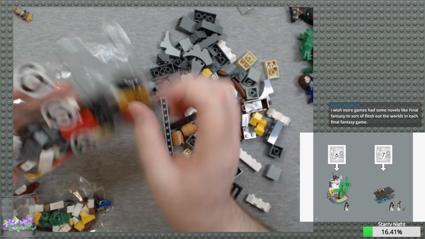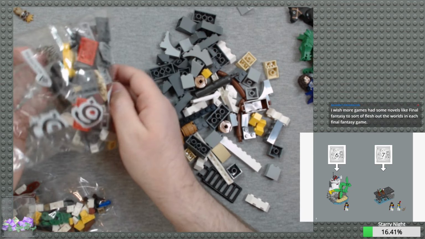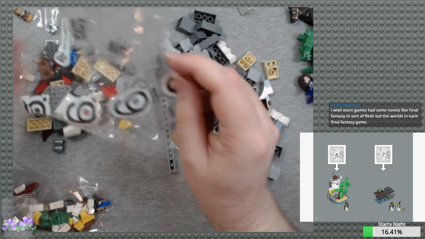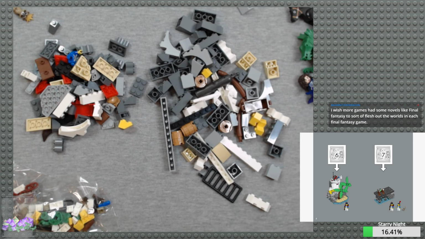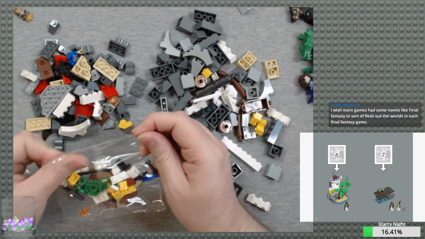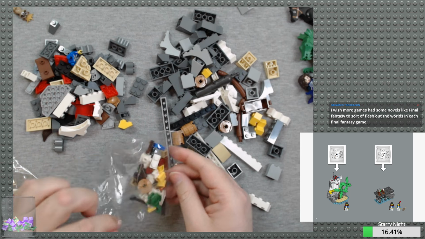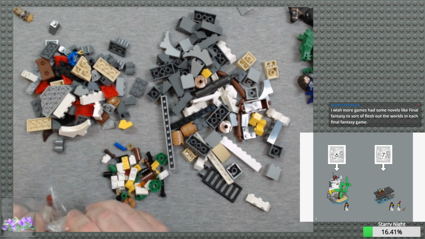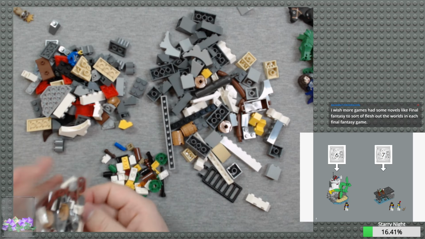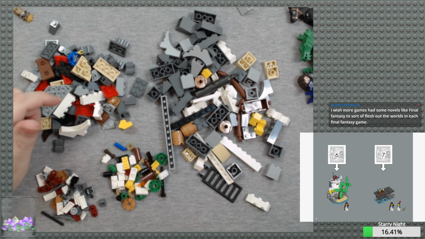Wish more games had some novels like Final Fantasy to sort of flesh out the worlds in each Final Fantasy game. I mean, oftentimes they're not that well written, I find. I had a Wizards and Warriors game book. I don't know if I still do. It was weird. I think it was Wizards and Warriors.